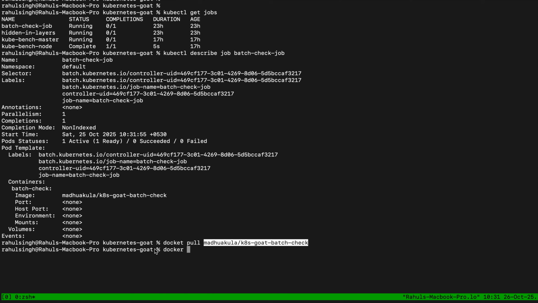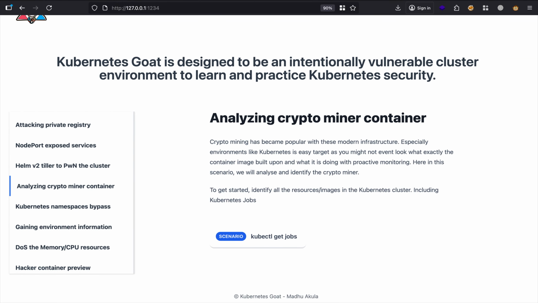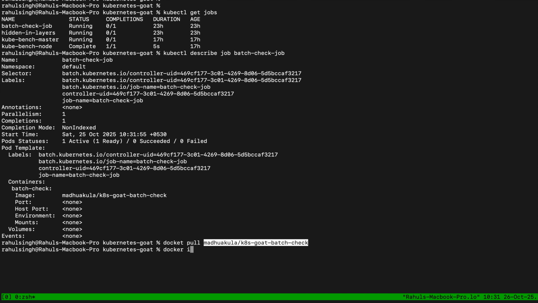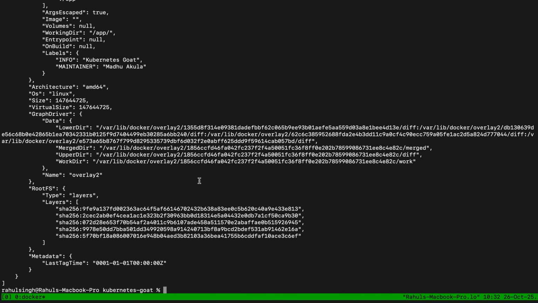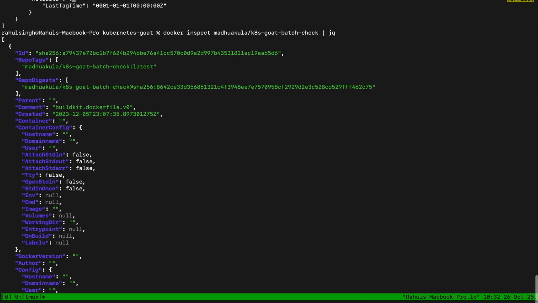Now one thing you can do is build this image, and then try to get bash access, TTY access, or an interactive shell, and try to explore this. I tried to do that, did not work out well. So I was just trying to see what else we can do. There is something called docker inspect, which can help you inspect images. All you need to do is docker inspect followed by this, and this will give you a lot of information about this image. So I thought, why not see if it contains anything sensitive.